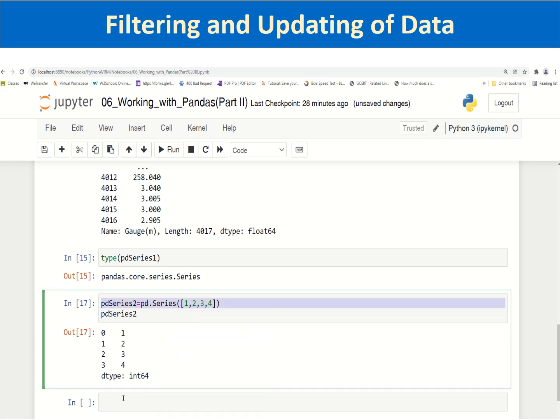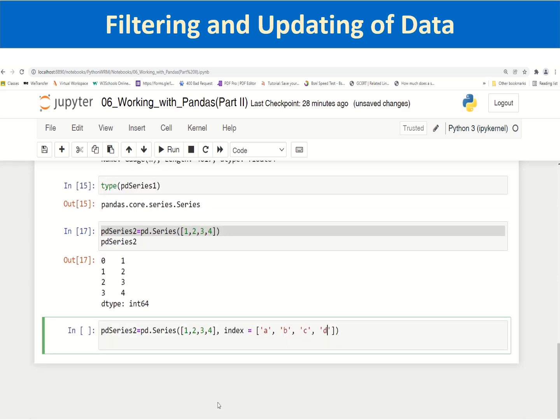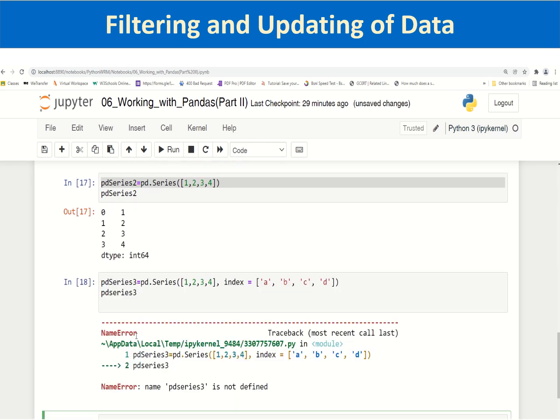However, you can customize the indices by passing an additional parameter index, a list of indices, say a list of strings A, B, C, D. Now let us print it, make it pd_series_3.